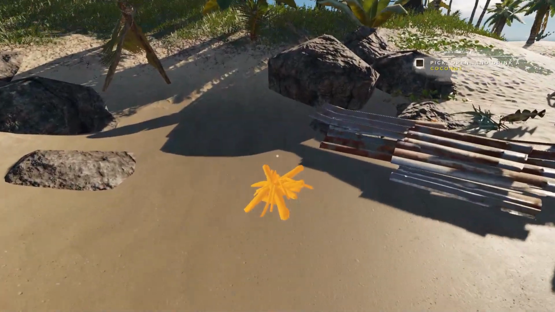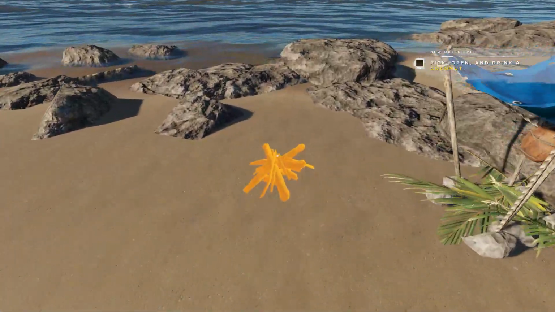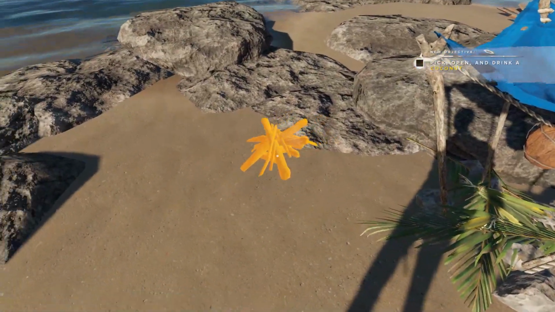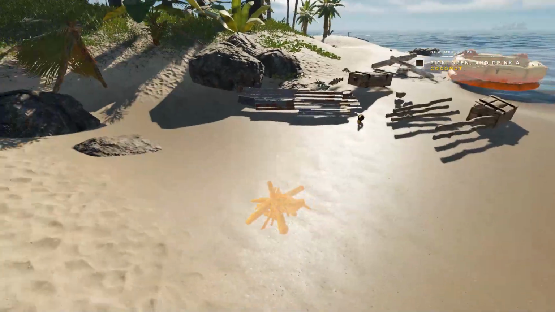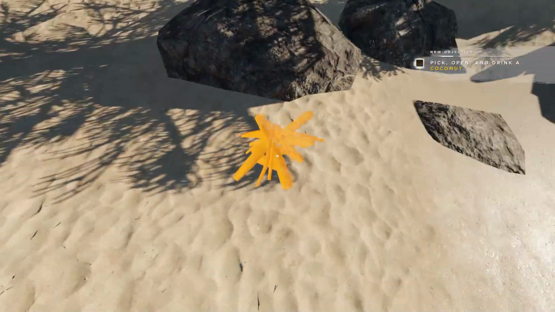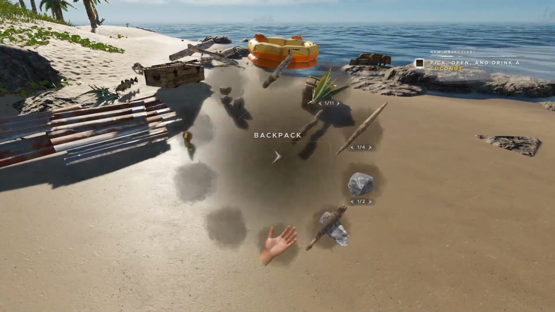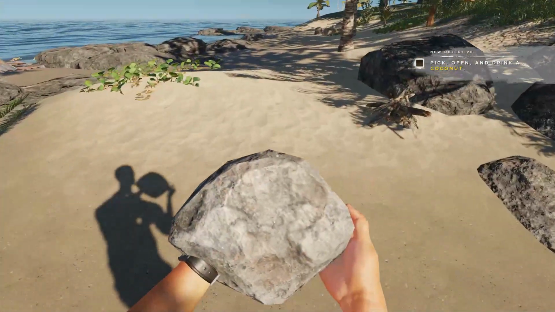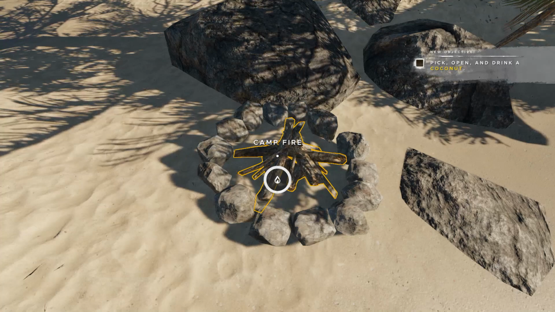Let's see, where should we put this? Decisions. Let's just put it right next to our... Well, but will the water come in? Tide rolling in. Let's just put it right here. Okay, let's get some. Do we have any rocks? We don't have enough. We need 3 rocks. Let's get 3 rocks. Make a fire pit. Bam.